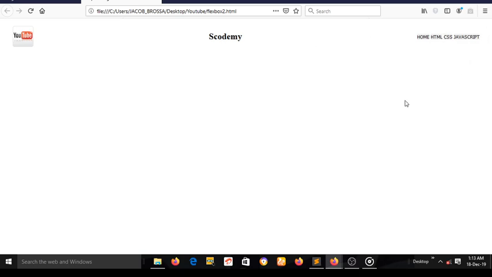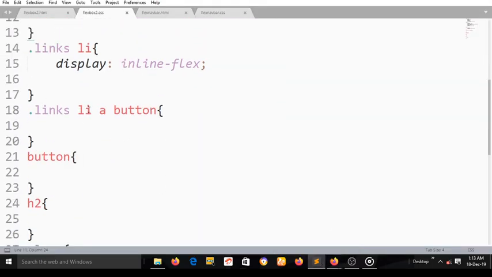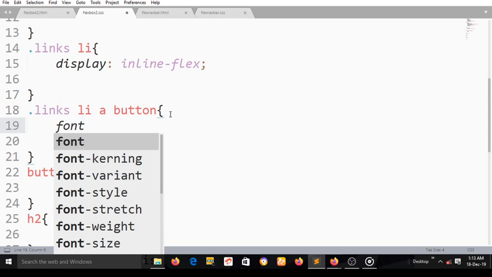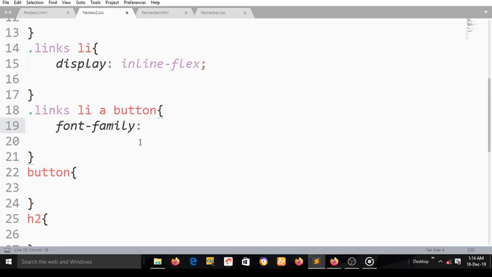Now next up, my items, I want to style them up a little, so I'll go to my links list item button, and I'll give it a font family, and it's going to be Cambria, then sans serif.